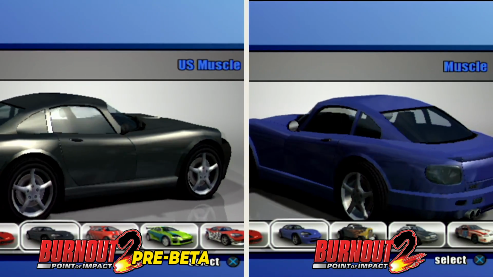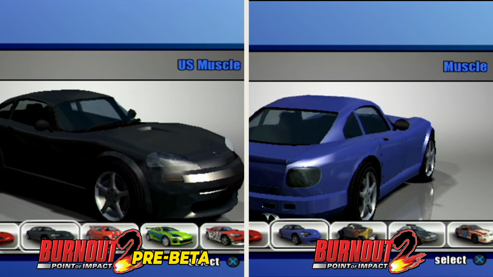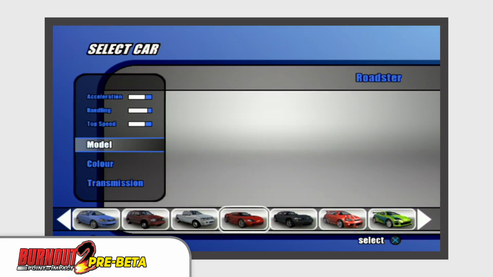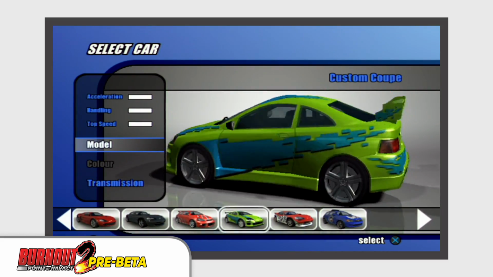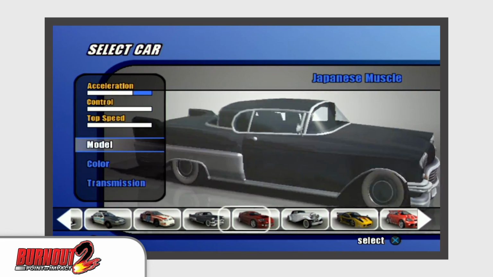Looking at the cars, this one is a different color at the start and a different name. US Muscle and just Muscle on the final release. There are quite a lot of cars to choose from on the beta, and all of them are present on the final release and unchanged, but here are the cars on the final one that are missing from the beta.